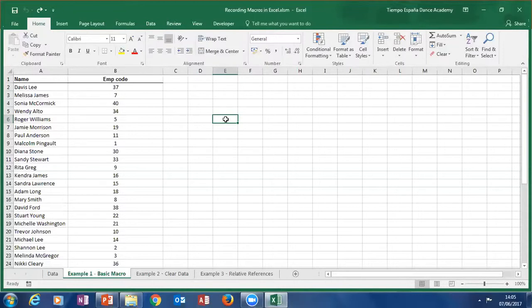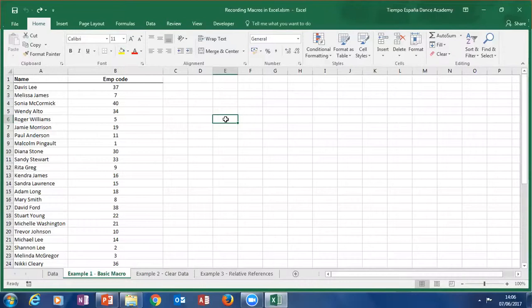And if that's something you have to do on an ongoing basis, regularly, say every Monday you get a list of names, and for whatever reason, maybe your client sends you a list of names but they're not in the format that your company wants them in, then it's these types of processes that can waste a lot of time when you have to manually convert things on a regular basis. Even if you're using formulas, it can take a little bit of time to set these things up. So this would be a very good example of where a macro might come in handy.